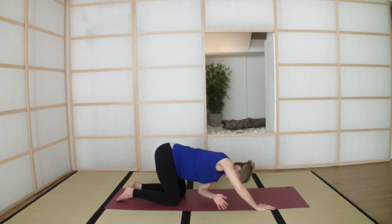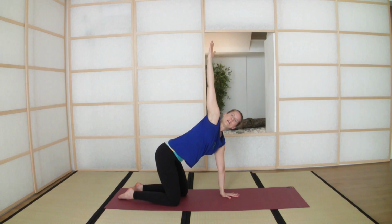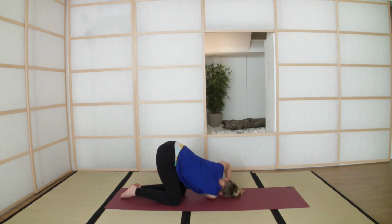Come back up onto your hands. And then switch sides. You're going to reach your left arm up now. And then you're going to thread your arm through. Come down, take your twist and breathe. Back up onto your hands.